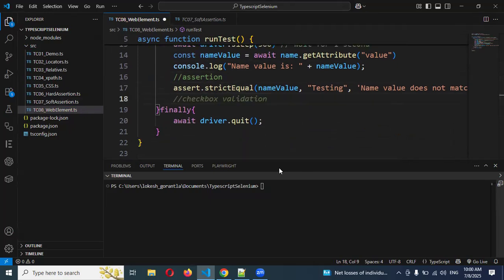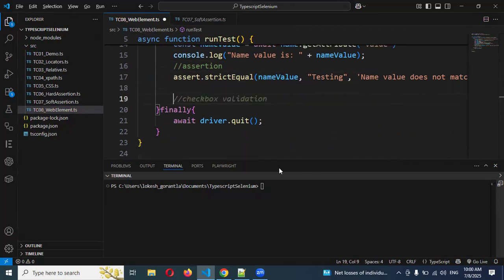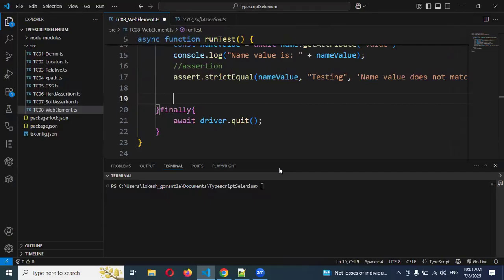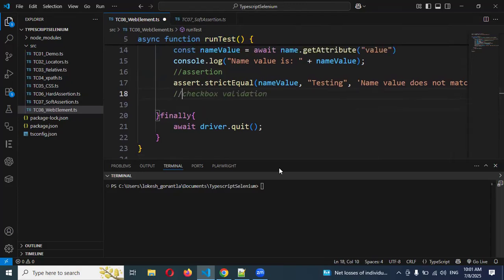Now what else can we do? We can check whether that particular text box is visible or not. The text box is visible or not.